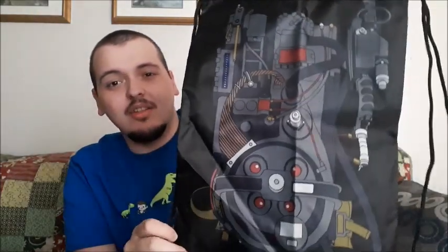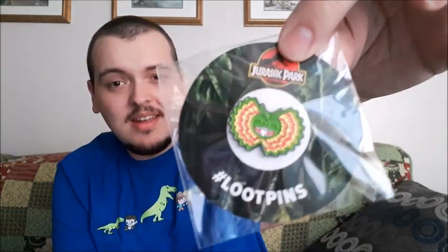Okay, so next up is this little carrying bag. It looks like the Ghostbusters backpacks. Whenever you have this on your back, it'll kind of look like you're carrying the backpack. Pretty cool. Not sure if I'm going to use this often. I might use this if I go on a trip to carry everything in. That might be an idea I could use whenever I go to a couple of car shows or anywhere I go this summer.